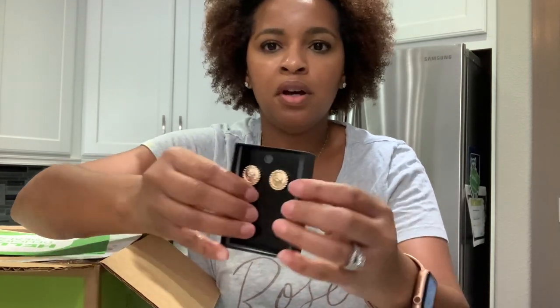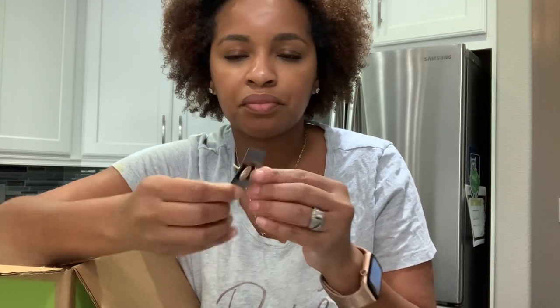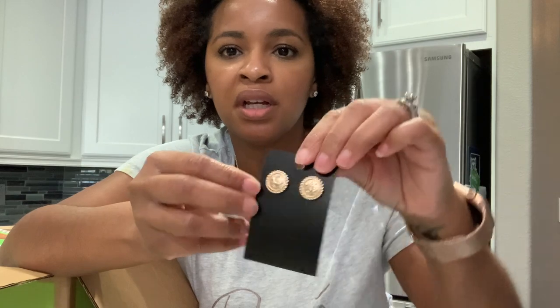And here they are. So these are Chanel buttons that have been repurposed as earrings. And I was worried that these may be too big, but I think I love the size so far. So let's see. Yes. I think those are gonna look really good. And here are the backs on these, just the regular backs. So I'm hoping that these are not too heavy. They don't feel heavy right now, but yeah, I think these are really cute.